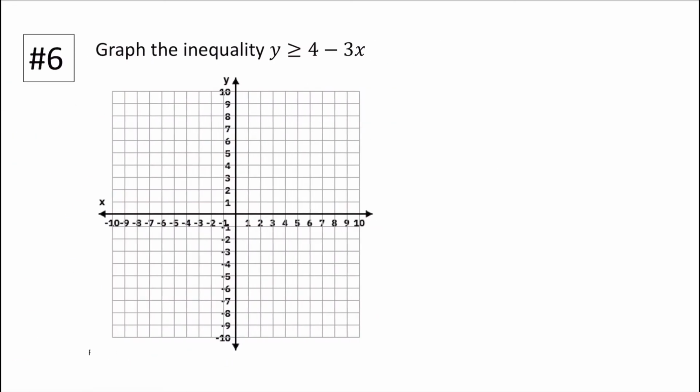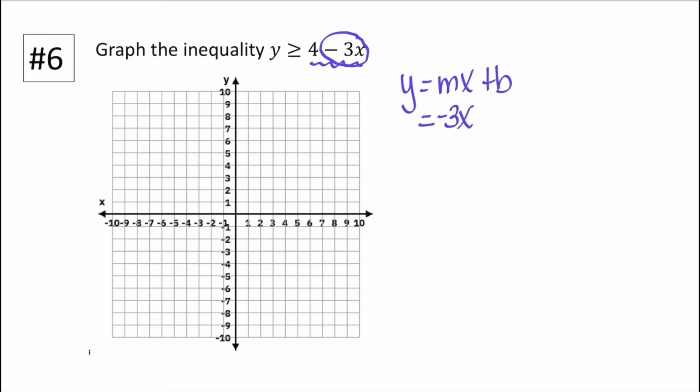So now let's graph the inequality. Y is greater than or equal to 4 minus 3x. Remember, we're going to start off with slope-intercept form, because we're going to start by graphing a line, and we want to graph lines when they're in slope-intercept form. Well, we want our x term to be first. This is kind of like slope-intercept, but the terms are out of order. So we're going to put our mx term first. Whatever sign is in front of the term is going to stay with it, so that negative 3x is going to stay a negative 3x.